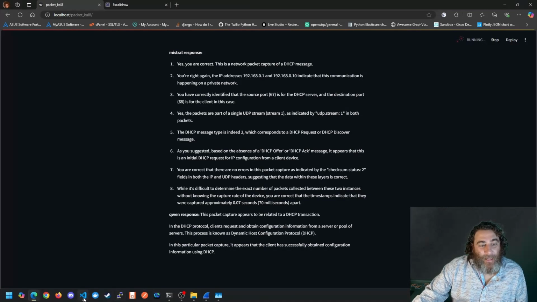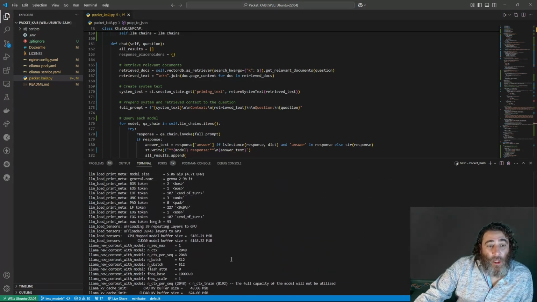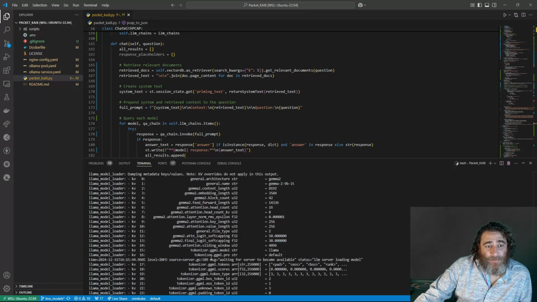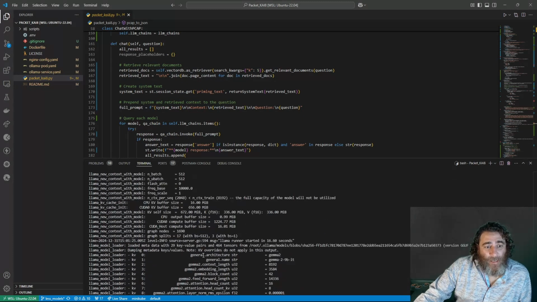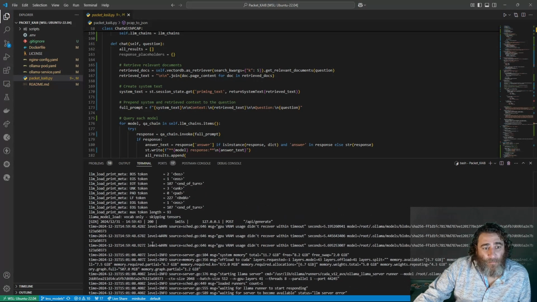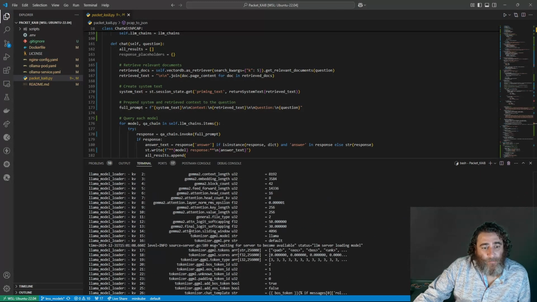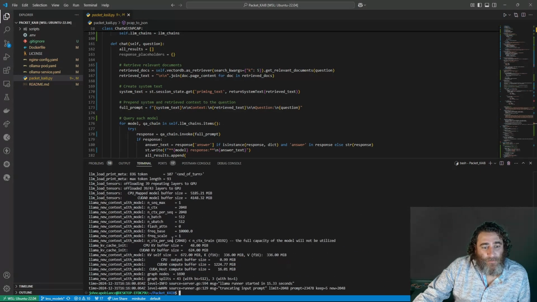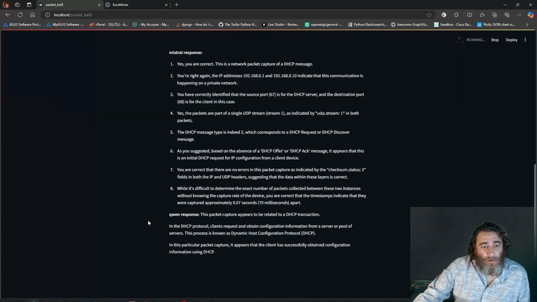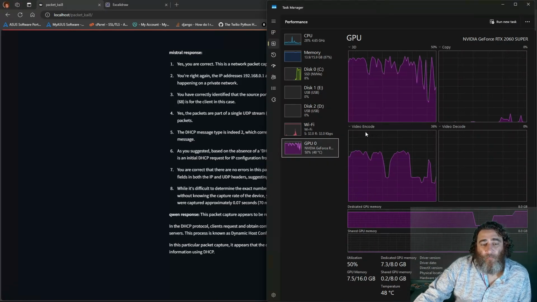So we're just waiting again. Now, the Gemma 2 model is the largest of the models that we're running here so far. So this doesn't surprise me that it takes a little longer to do the inference and the answer. It's 6.7 gig in size. And we can see that it's using my NVIDIA 2060 here. So we're just waiting for that answer from Gemma.